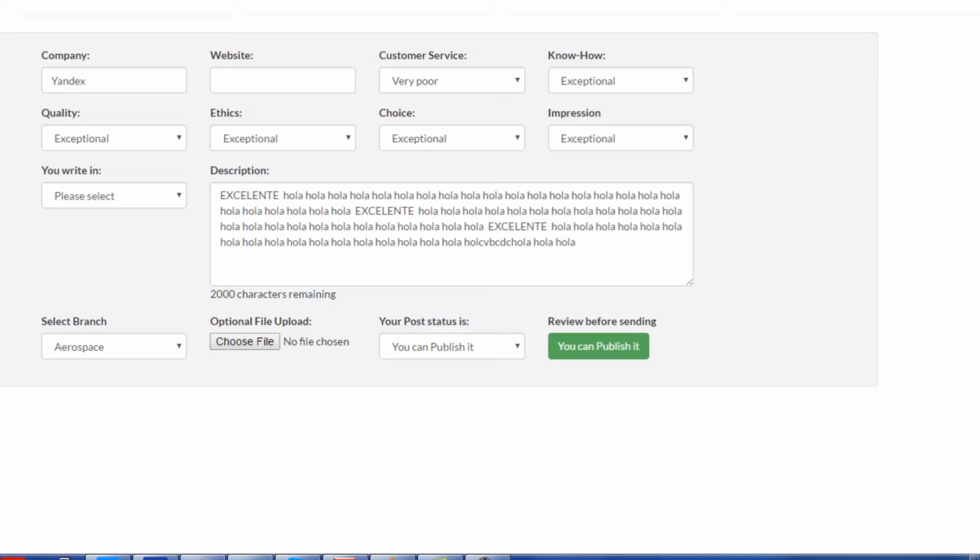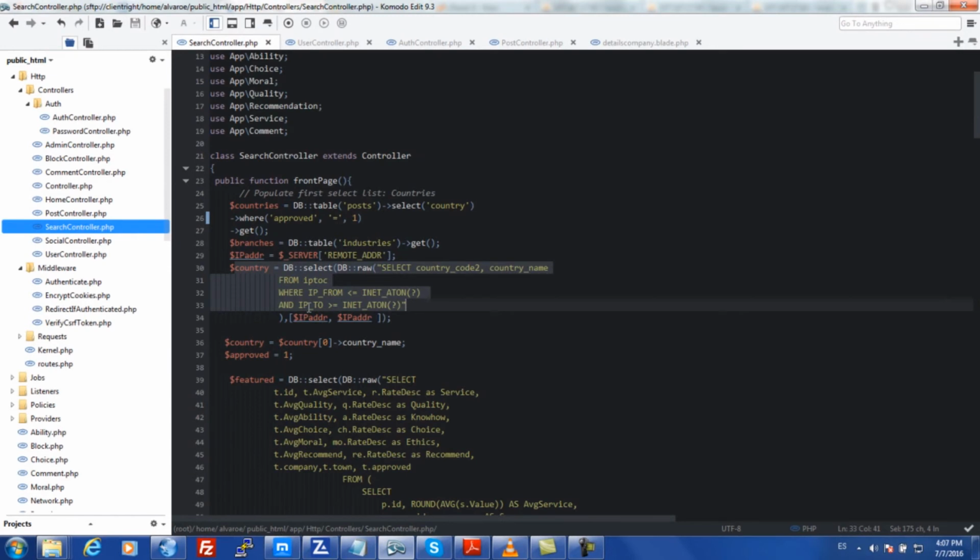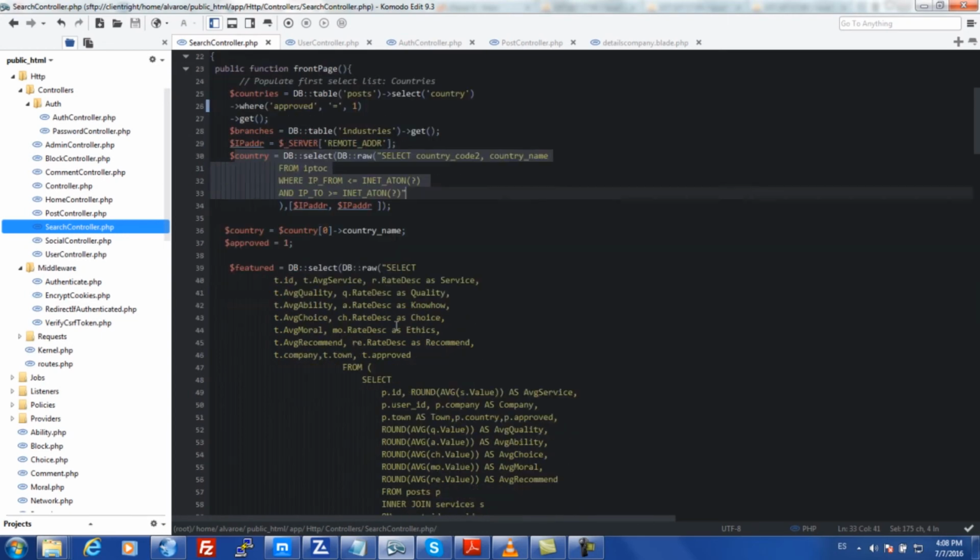Then we have, in order for the statistics displays to be shown, we need to translate the verbal expressions that our customer uses, like very good, exceptional, poor, standard, into numbers. We have several tables which are going to correlate those values, and then we have a pivot table, or associative table, that is going to make the translation. So that requires a complex subquery, pretty much a complex subquery.